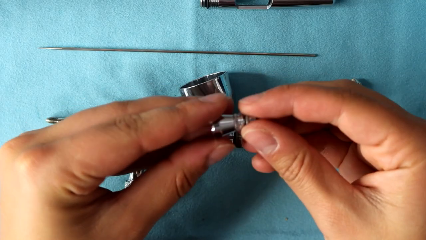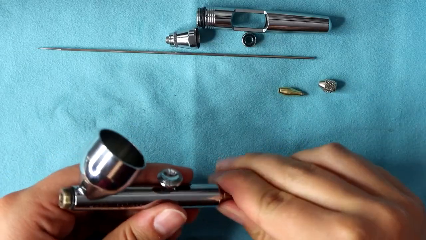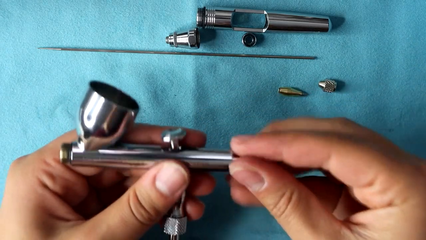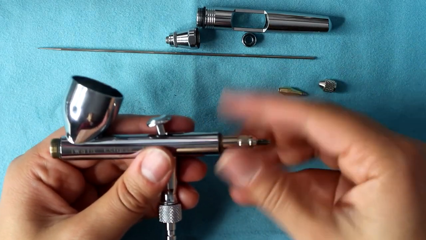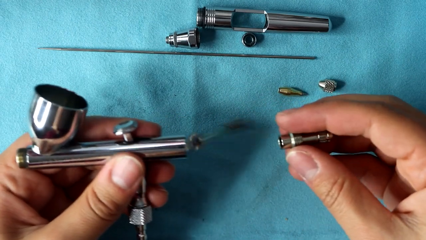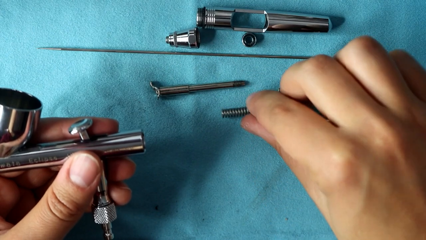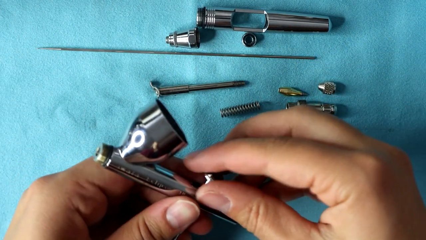Then you can unscrew the nozzle cap, you can also unscrew the main body screw that inserts in the back of the airbrush. Out with this will come the trigger keeper and a little spring, then you can just pull out the trigger.